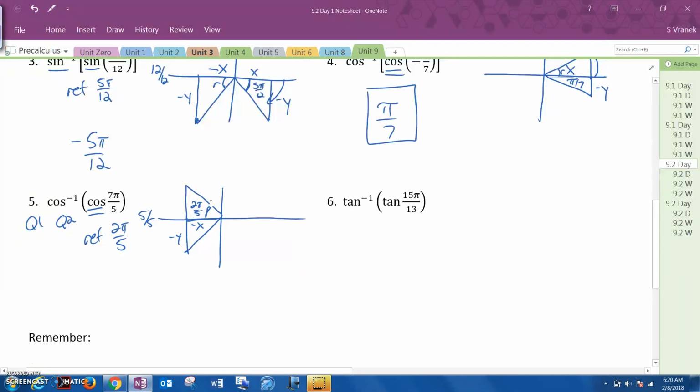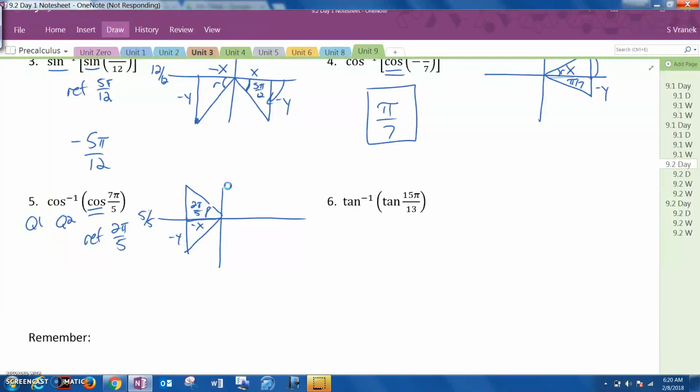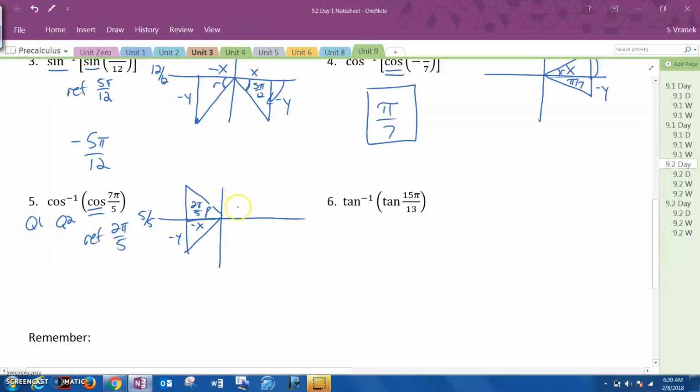This is probably the hardest one to come up with the angle, because the answer is not 2 pi over 5. The answer is you need to get... Uh-oh, my OneNote's not responding. There it goes. You need to get to this angle this way. So if this whole thing is 5, and this reference is 2/5, this angle then must be 3 pi over 5. And that is the correct answer to that problem. So that's probably the trickiest one.